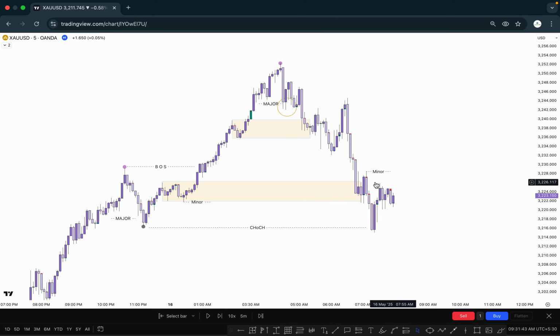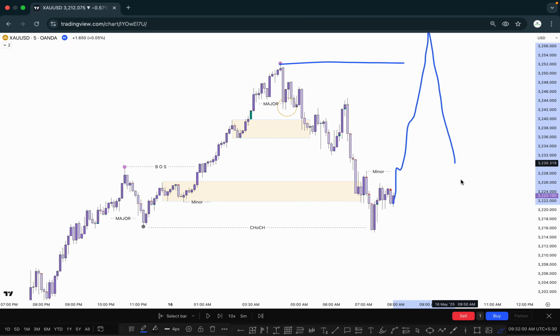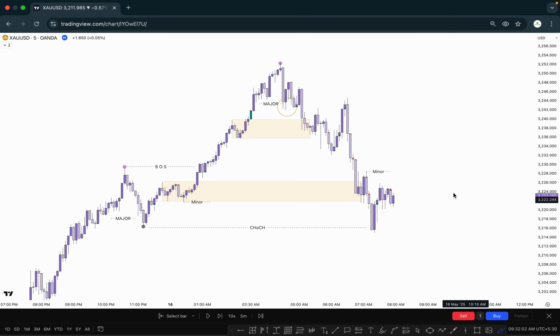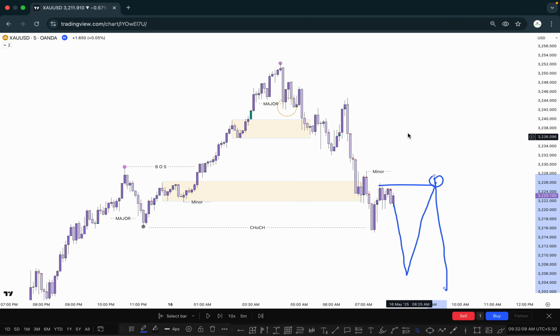This is our minor inducement because this one is the first pullback after breaking the previous choch here. If the market takes out this one, we can mark the structure, but we are not interested here in the sell, right? So when can we expect it? At the current price, the previous swing high is here. It means if the market takes out this one, then we can plan for the sell. Otherwise the market creates one more structure here downside, and then the market takes out this one, and then we are interested in the sell to the downside.